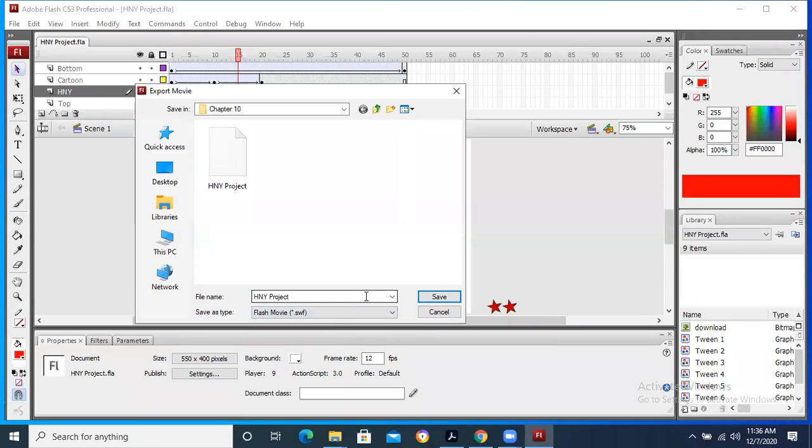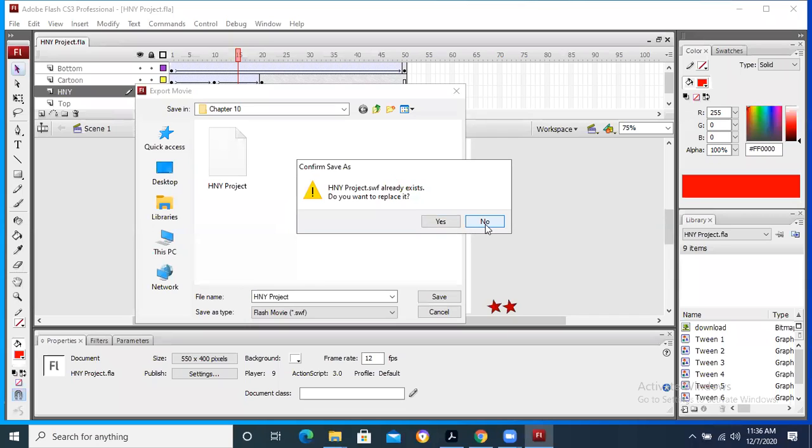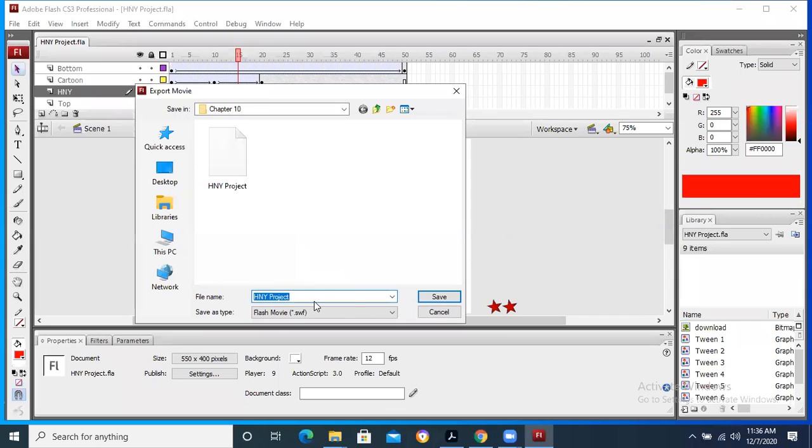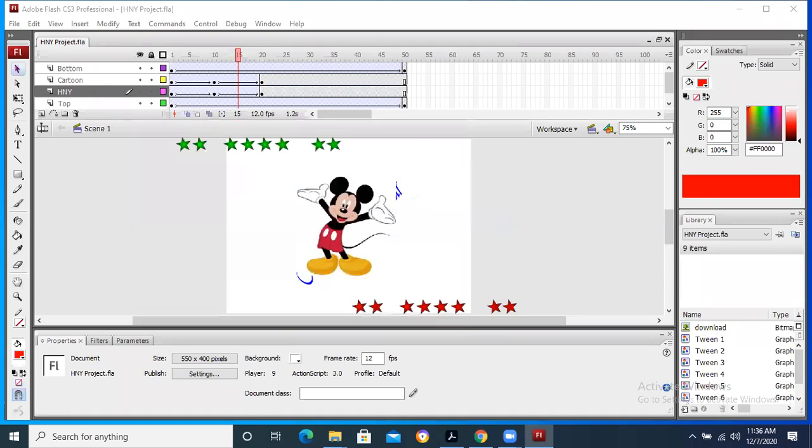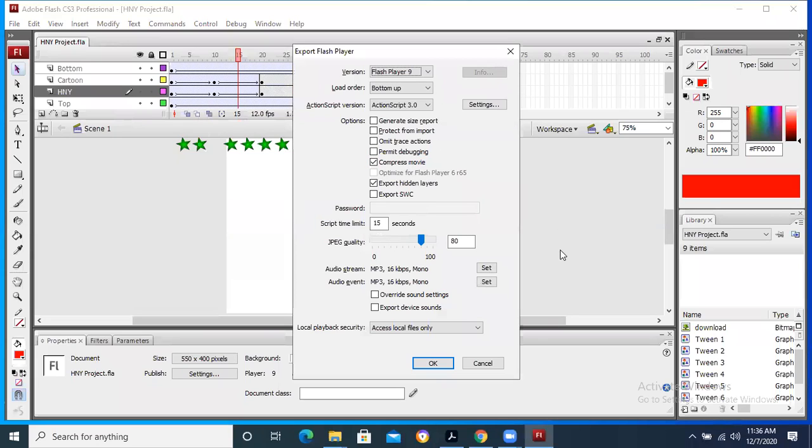It is basically the default extension for the Flash project. I click on it. It is saying that it already exists. Okay, I am changing its name to Final. So it is showing me some statistics over here. Flash version is Flash Player 9. It will run in Flash Player 9. And over here, what is the JPEG quality? 80. So basically, it is giving us some basic information.